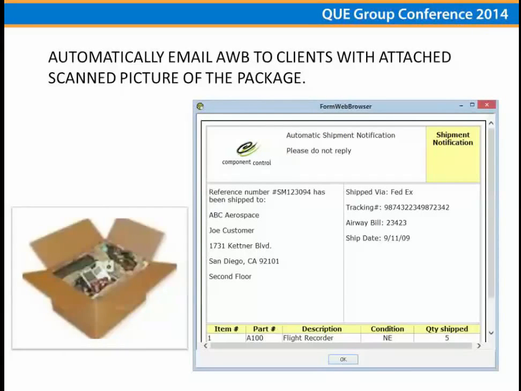Because now you're relying on FedEx and UPS to send out the airway bill to the client, but you lose your branding, you lose your name, you lose all of it. You have FedEx's name up there with your airway bill. You should really keep your branding, have your company name up here, and then have the pictures attached to it. It's the final treatment to the client. You see all of your information on there.